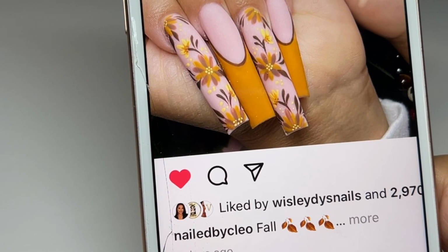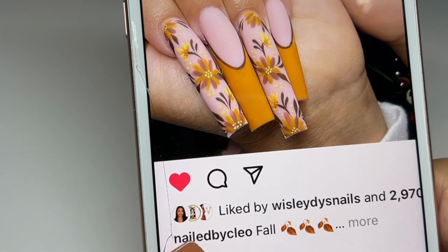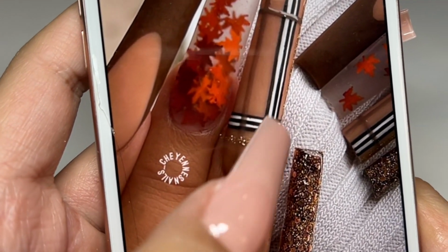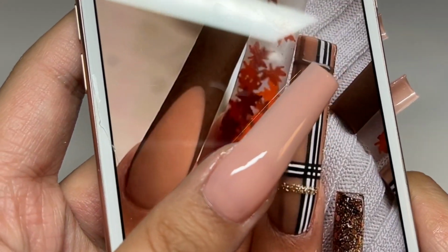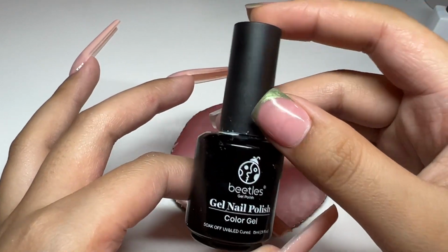Okay, so for my middle finger, I want to do something like this flower design by Nailed by Cleo. And for my ring finger, I'm going to do this plaid design. This one is by Cheyenne Nails. Alright, so I'm going to start off with the plaid design.